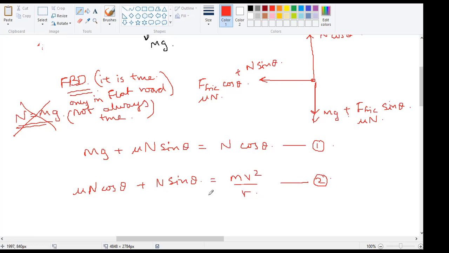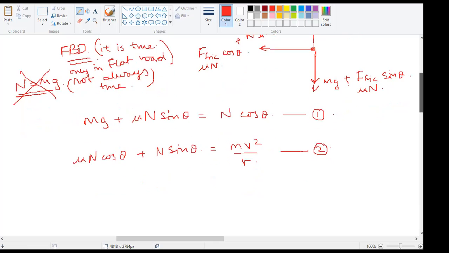Can anyone tell me what is the basis of this formula? What is the most important formula in mechanics? F is equal to ma. No, no. Sigma F is equal to ma. I told you that you have to do the vector addition of the forces. If you simply say F is equal to ma, it's not correct. So you have to say sigma F is equal to ma. So this is all the forces added.